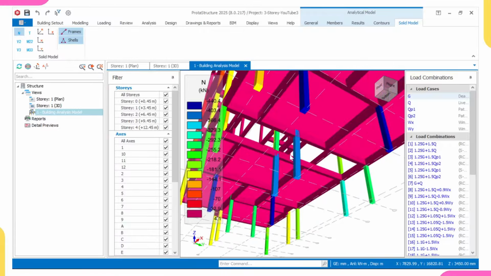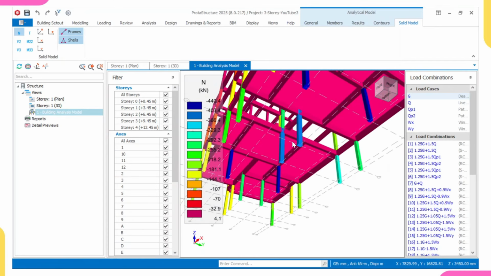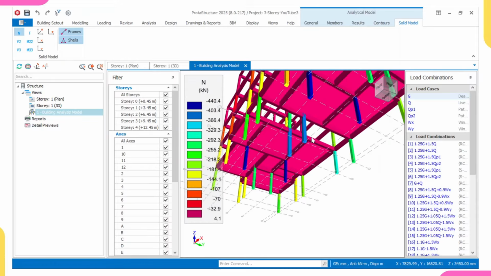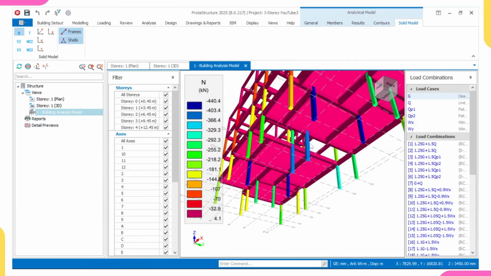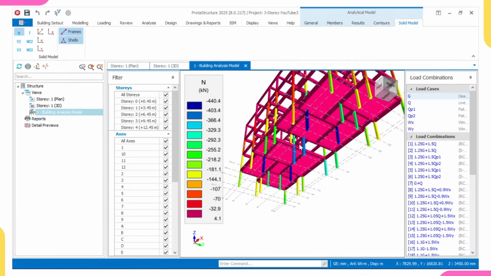Look at it, all my inner columns, all of them are blue. So that's why my inner columns are failing. So what I will do in detailing is that once I come over to inner column, I will do them 225 by 300. That's what I will do. Once I come to my inner column, I'll do them 225 by 300, while for my outer columns, I'll do them 225 by 225 because they are kind of lesser load.